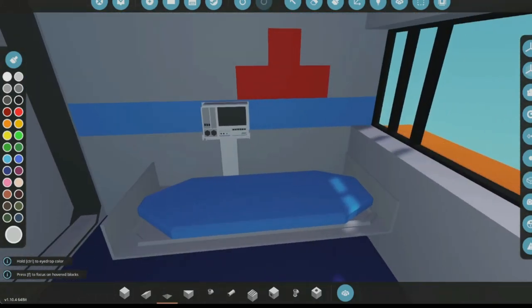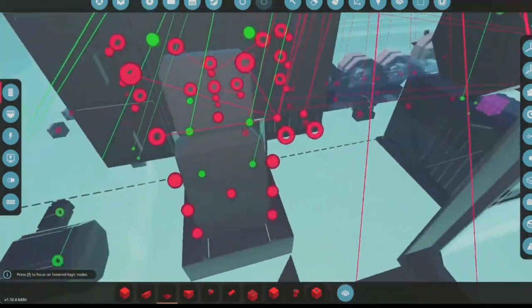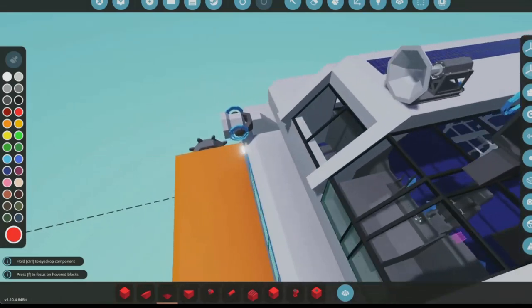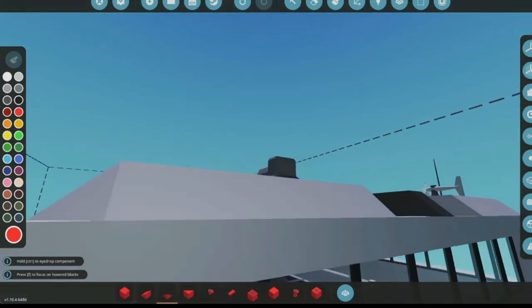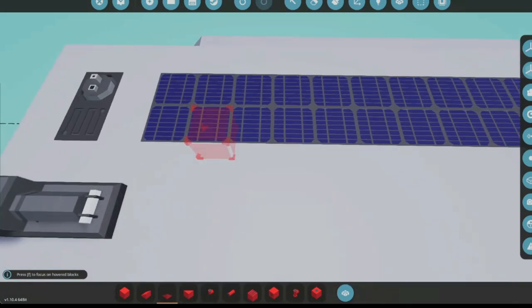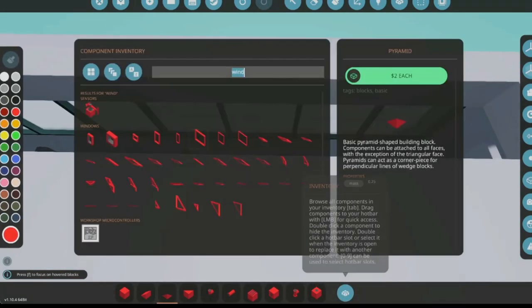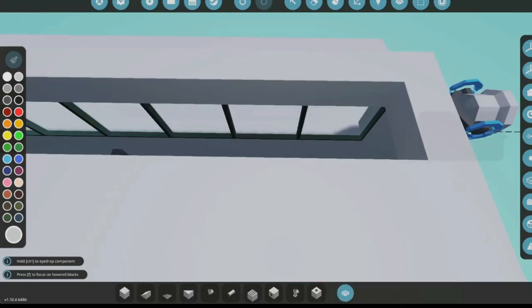So let's go into here. We're just going to focus on making this a medical bay. We can have these cameras, but I just don't see the need for cameras. Maybe if you're on the bottom of the ocean, but you already have 360 degrees of vision through the windows. Also, we don't need these solar panels. Solar panels are trash in this game. They don't actually give you any power. So we're just going to replace these with windows instead. That'll just work better if we have them as windows.